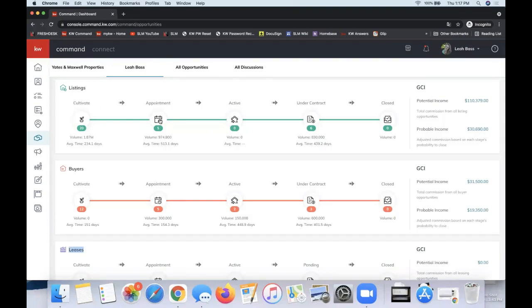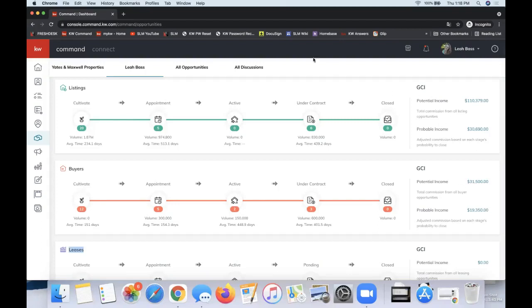I'm going to show you how you can add action items or checklist items to each one of these opportunity phases that will do just that. It'll guide you for each transaction, allow you to check off action items that will help push that transaction down your pipeline to appointment, active, under contract, and closed. So I'll be showing you how to customize these as well.